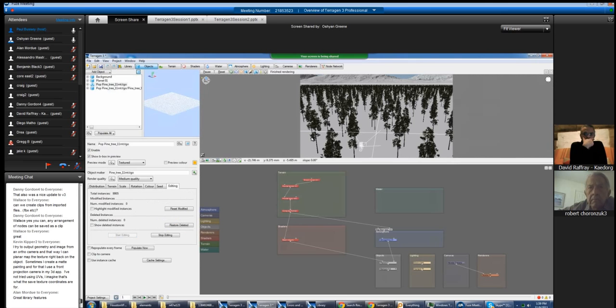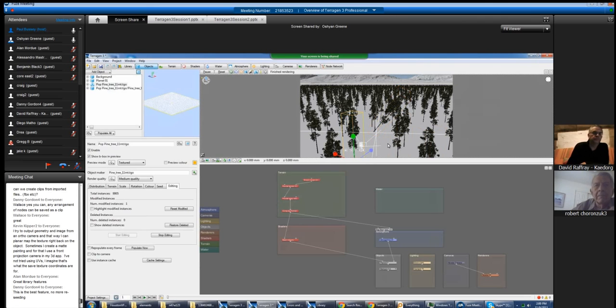So I just click start editing, and now when I mouse over an instance, I get an orange box highlighting that instance. I can click there, and then I can move the instance around. I'm in move mode right now, but I can also go into rotate. I can rotate an individual instance on each of the axes. I can scale it if I want to individually. So you can do this with any instance. Click on any instance, select it, mess around with it, scale it, do whatever you like with it.